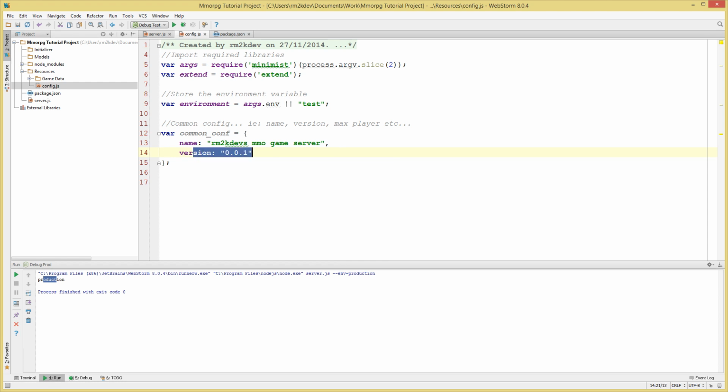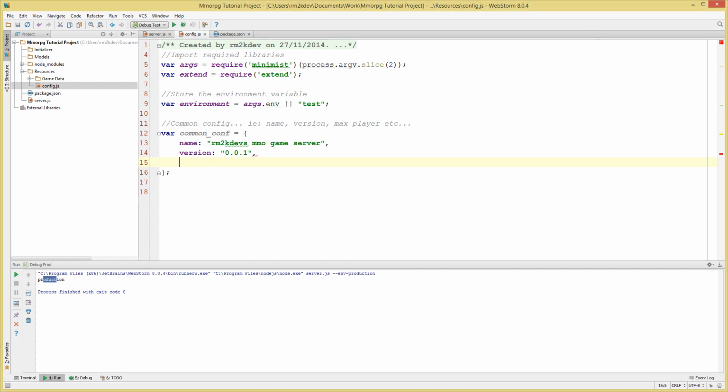The reason we store a version number, and we're not going to implement it in this test, but what you can do is you can make sure that a client is requiring a specific version of a server so that you don't have people playing your game using old versions of the client. That can help you avoid exploits and things like that.